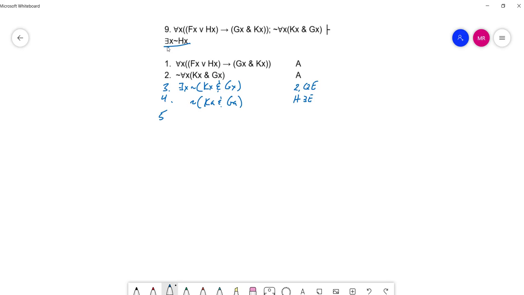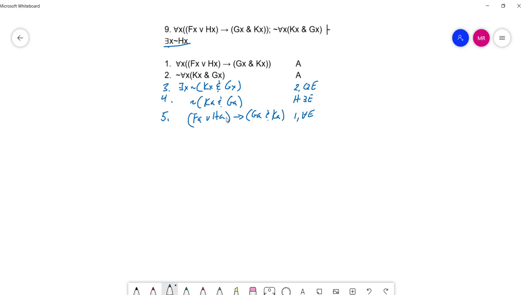Now we're looking for not HA, that's certainly not in line 4. So why don't we go ahead and universally eliminate to FA for HA, then GA and KA. So that's by 1 and universal elimination. And if you're having a thought, why didn't we do universal elimination before we did the existential elimination hypothesis? That's a perfectly good thought. We could have done that. And in the event that we needed to use this formula on line 5 outside the context of this hypothetical derivation, that would have been an intelligent thing to do. It just so happens that we don't need to here. And even if we did, we could always just reinstantiate.